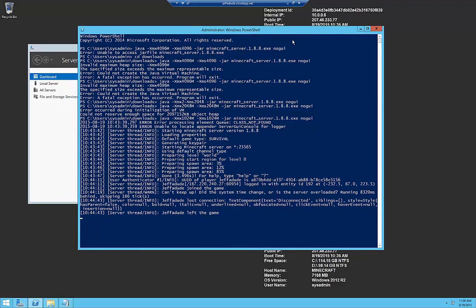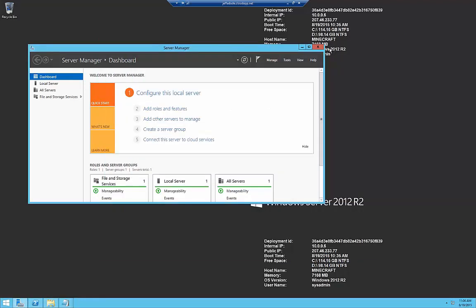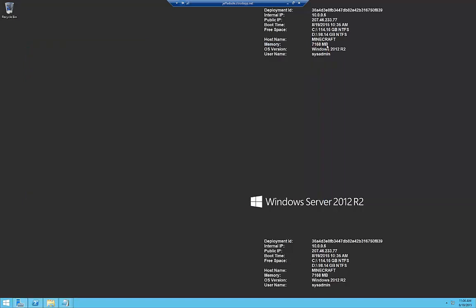You just create a Windows server box, download the Minecraft server bits from minecraft.net, and then run this command, and you see it opens up the port 25565. Then that's all you really have to do, and you can monitor who's coming in and out of this particular game. In this case, my Minecraft server has 7 gig of RAM, and I've allocated a gig of memory to that guy as well.